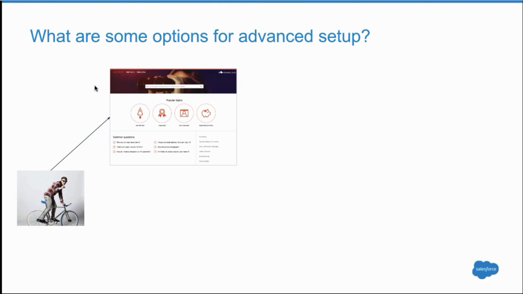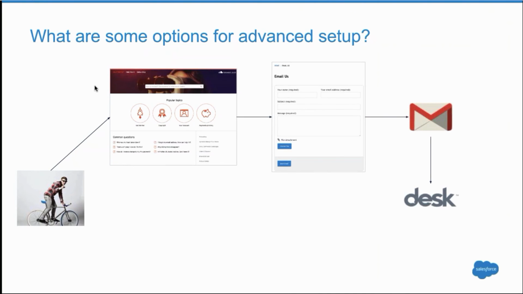Now, if Josh can't answer his question from the support portal, he can still send us an email, but this time he can send it through the Desk contact form from your support center. This contact form can be highly customized. It can capture information that you would normally have your agents fill out in the custom fields. Now, we've already shown you an example of the auto acknowledgement. Now, you can customize it even further by adding your own branding and messaging so Josh has a consistent customer experience across all touchpoints.